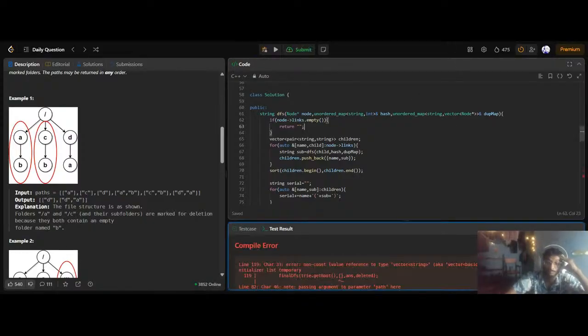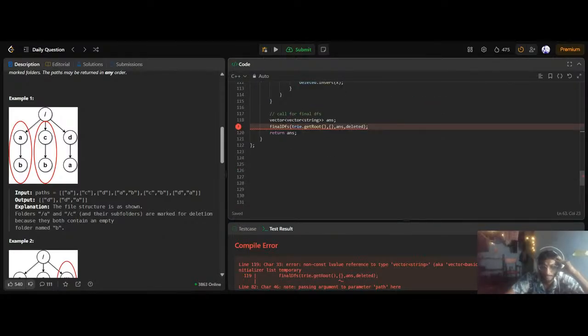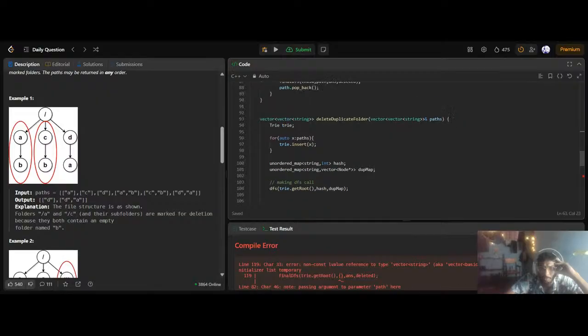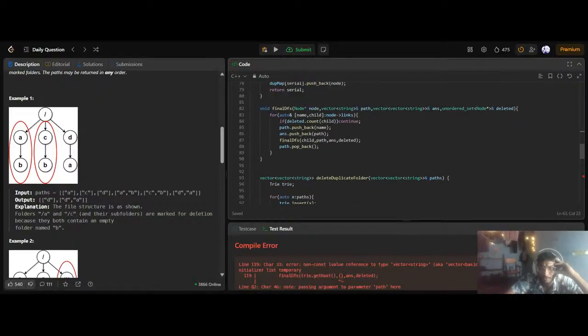Okay, vector type, vector of string, right? So yeah, vector of string.